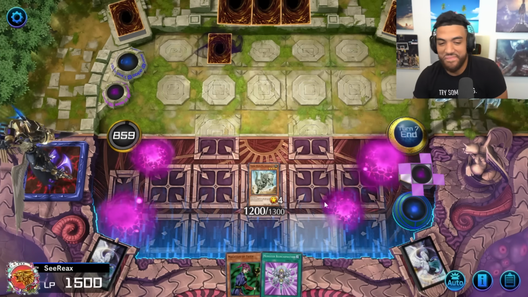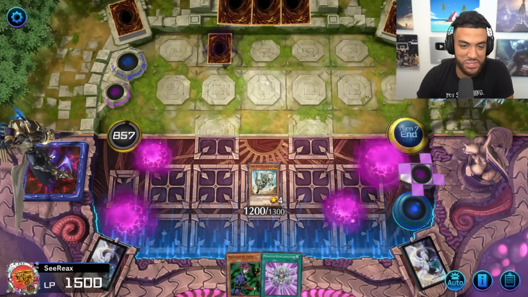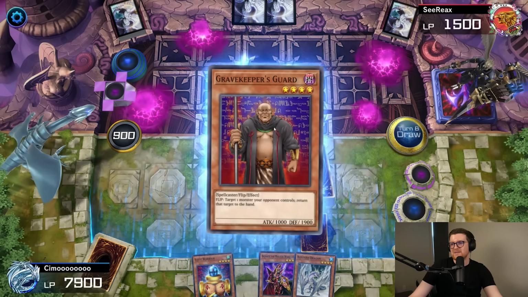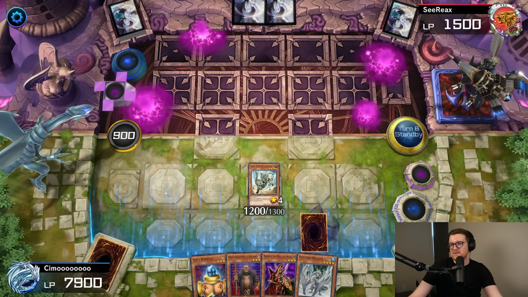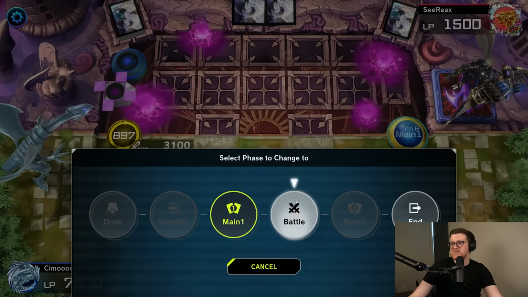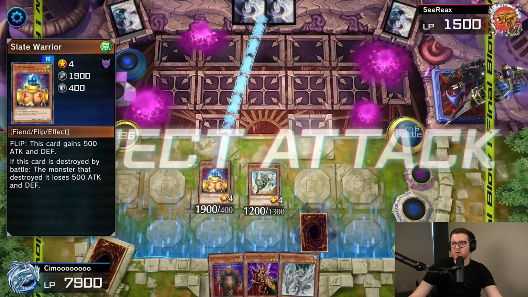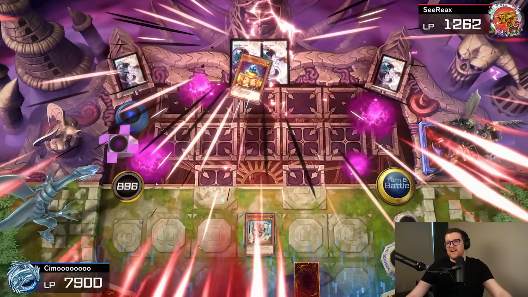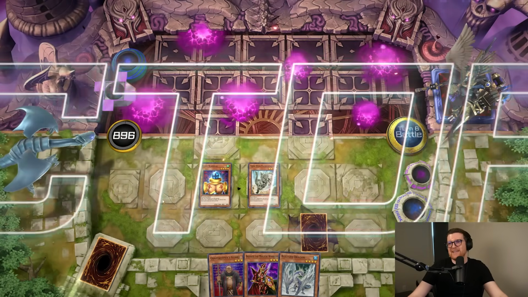Damn. All right. Yeah, you being able to simply attack through my Messenger was not in the cards for me. Imagine attacking. We'll bring out the Slate Warrior. No! Don't want to reveal information, and I'm not worried about Gores because I have Fossil Dino, so... Okay, fair. That was decisive. That was very decisive.